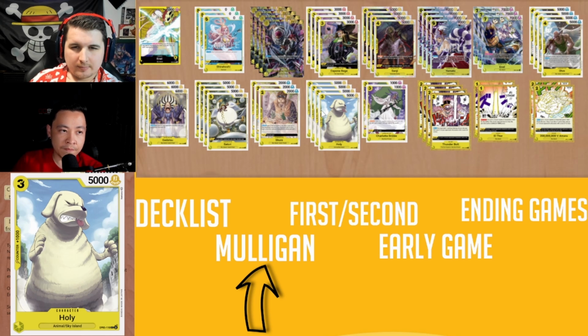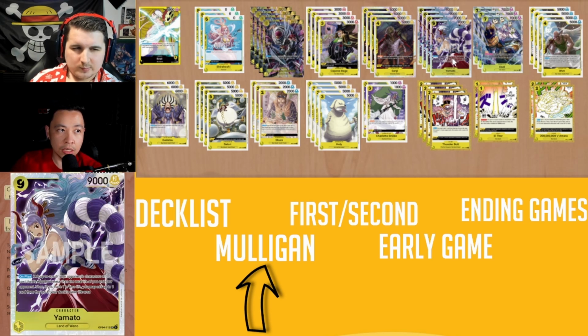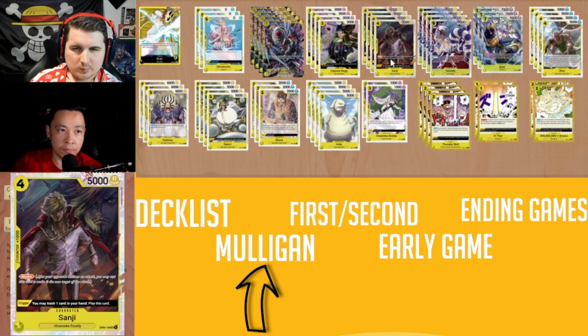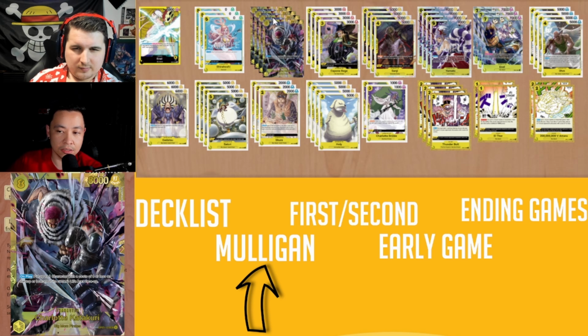And if you open a Gidatsu or an Enel, those cards are also key to play on your third or fourth turn. And generally, you want to be looking for a Yamato as well. Yamato and Katakuri are the only bombs in your deck that you really need to find by drawing because you can't search for them, and they are keys to success for you to keep your life up at the end of the game. Yeah, got it.